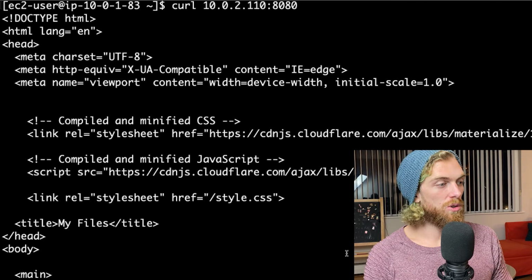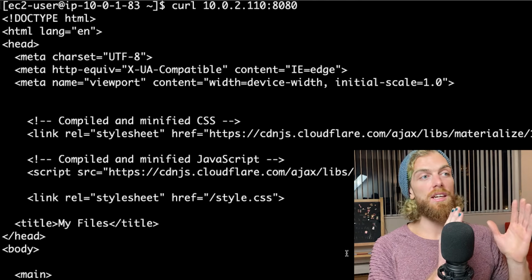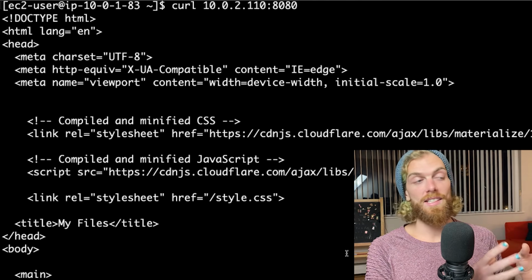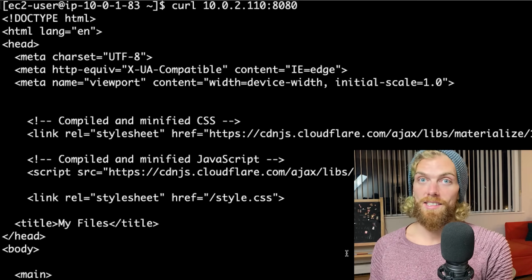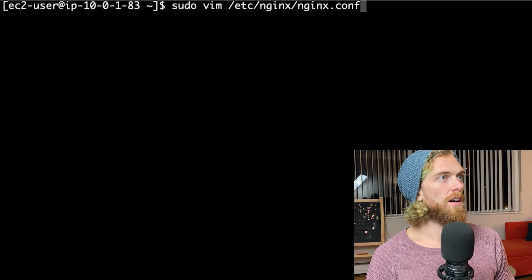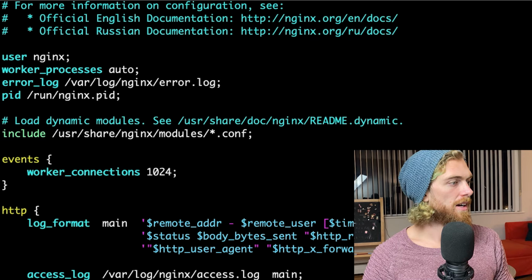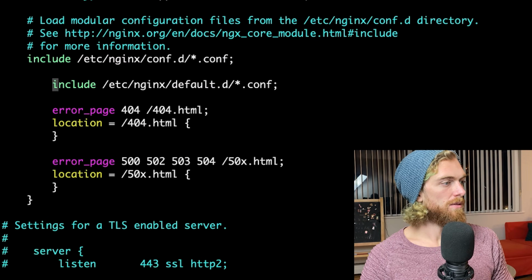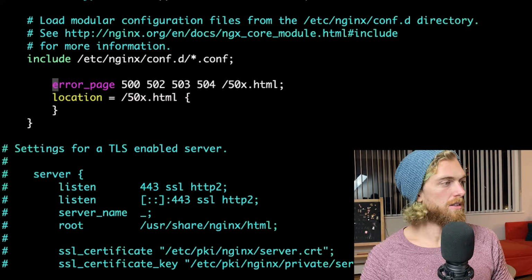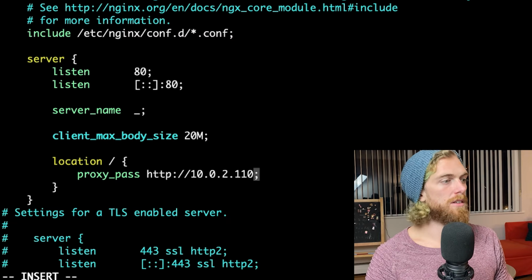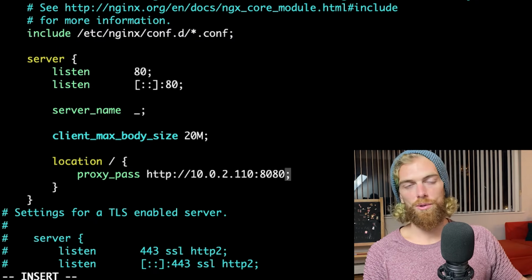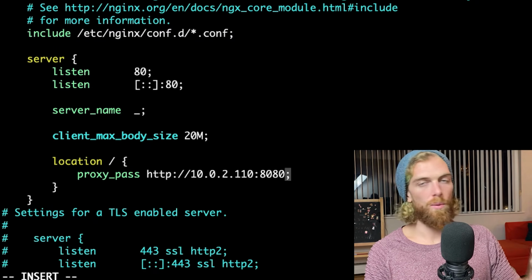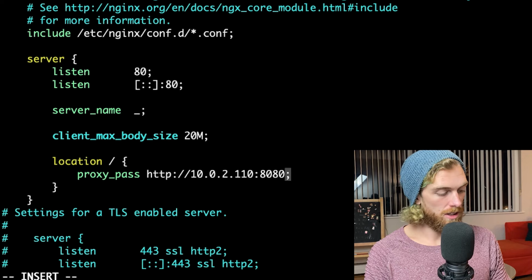but I can connect to it from other instances on the same VPC. So since I have Nginx installed, I'm just going to set this up as a reverse proxy so it accepts traffic over the public internet and forwards that traffic to my application which is running on my private instance. So I'll modify the Nginx configuration file. I'm just going to replace this server block with a custom block that will forward traffic to my private IP address at port 8080, and I have other videos on how to set up Nginx like this, so I will leave a link to those in the description, but this should be enough now.